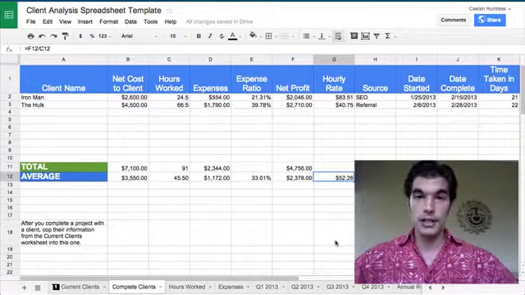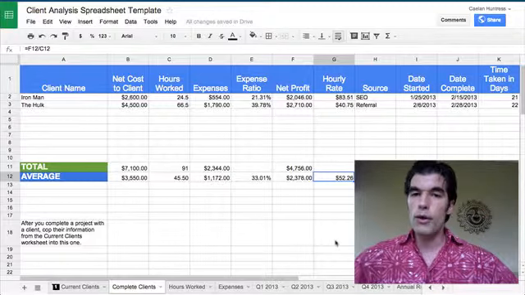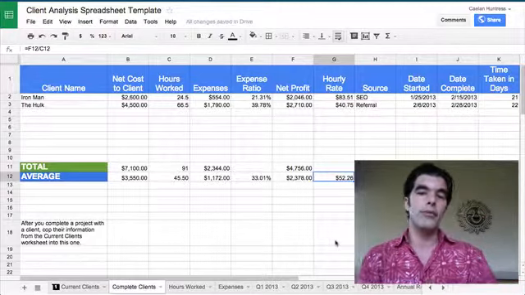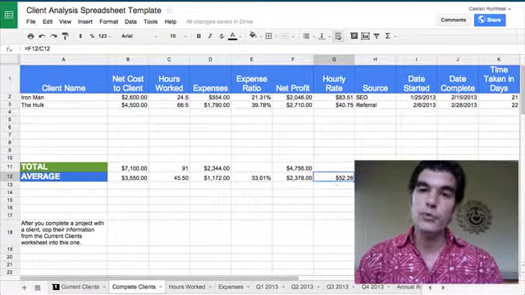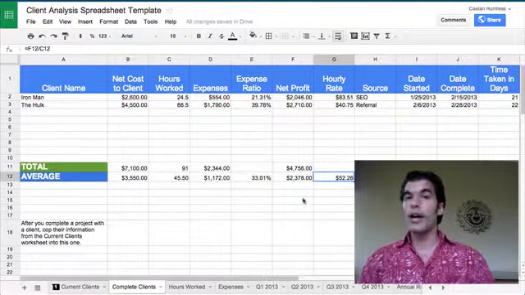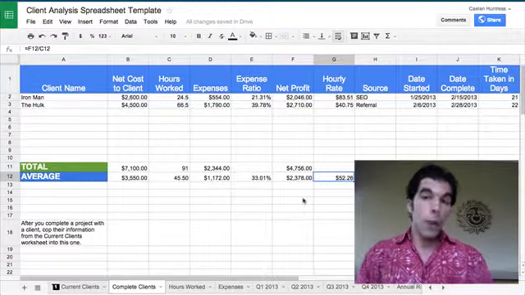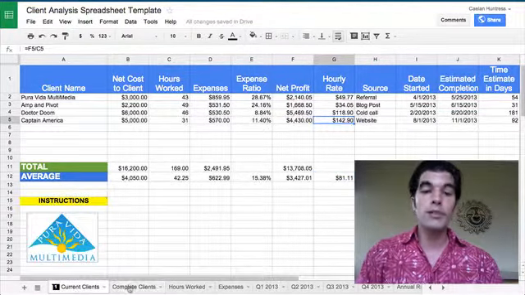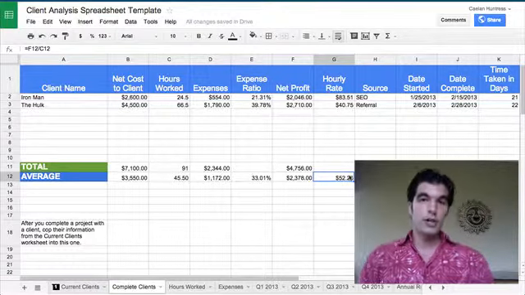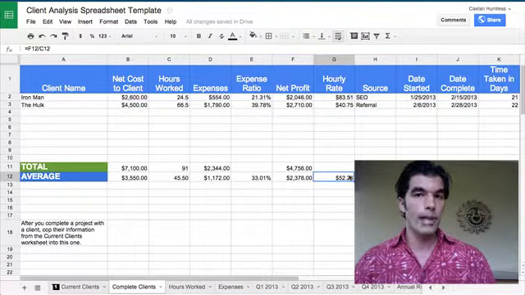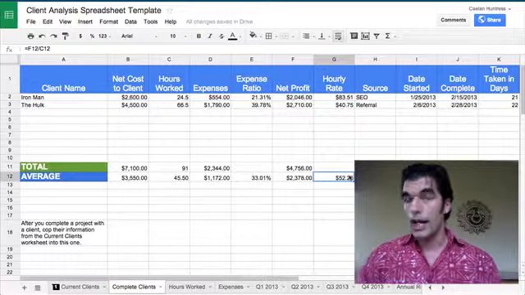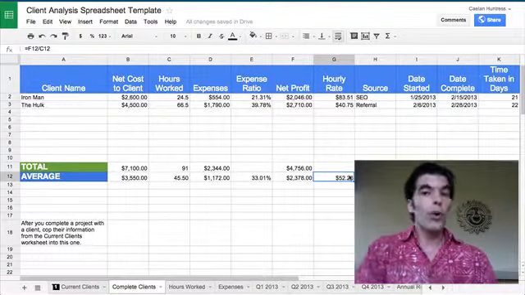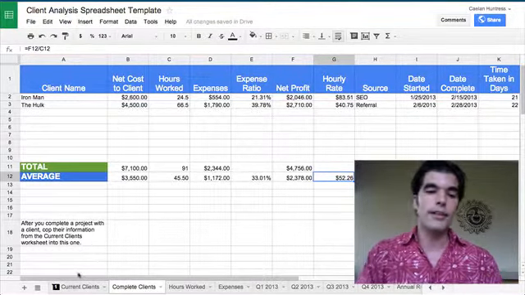The contract's done. All the money's been spent, all the hours have been logged, and so you know that this data is right. And when you look at the average of what your hourly rate has been for the clients you've had in the past, then you know what you can quote for the future, okay? And if this number starts getting low, if your average hourly rate starts getting below your stated hourly rate, you know that you have some decisions to make about the kind of clients that you take, or else some things aren't going right in your business, right?